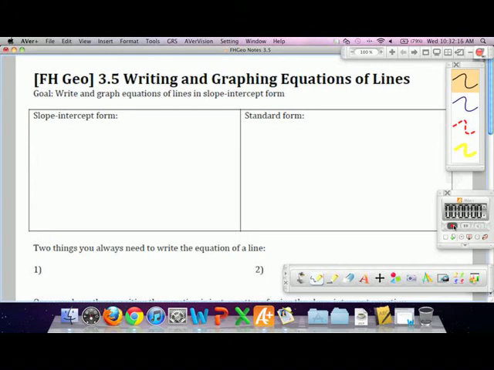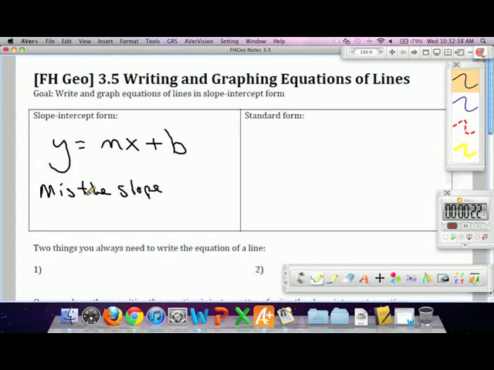I want to remind you of two very important formulas from Algebra 1 involving lines. The first is everyone's favorite, the slope-intercept form of a line: y = mx + b, where m is the slope and b is called the y-intercept. So, a review from Algebra 1 and from your days in middle school. You spend months and months on this, we're going to spend a day.